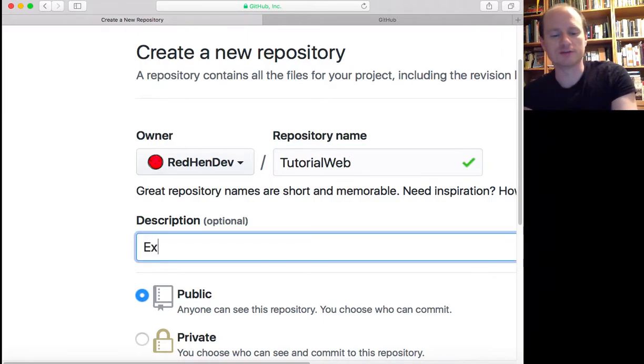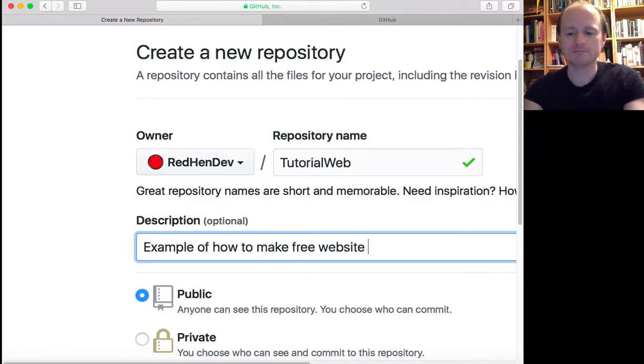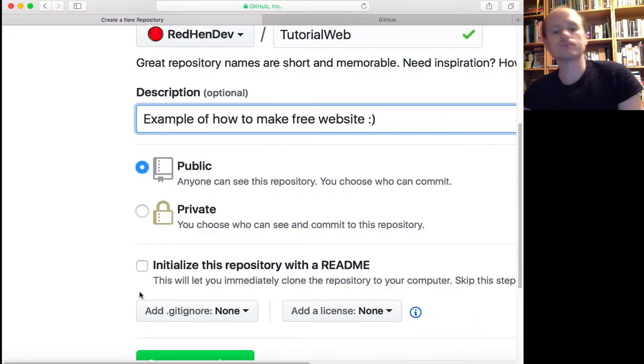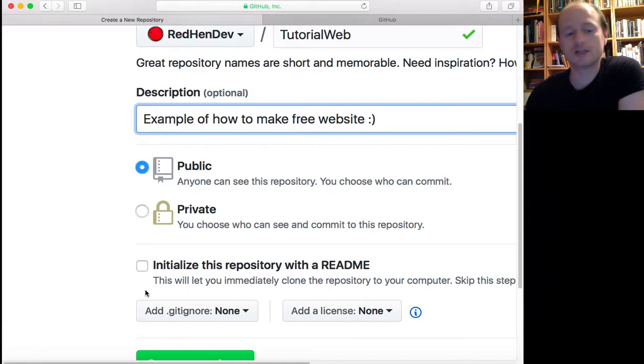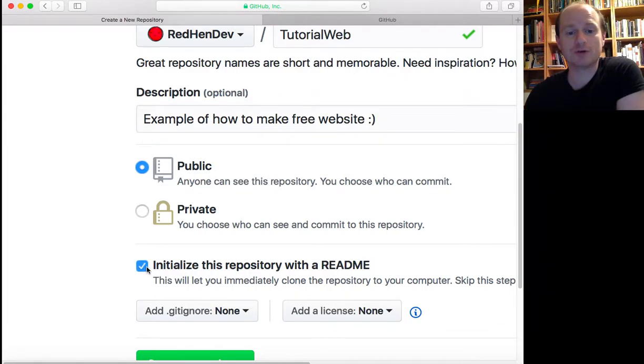And I'm just going to fill in the description: example of how to make a free website. There we go. I want a smiley face. And then what's kind of important, and I'll make things simpler, is to check this box down here. Initialize the repository with a README. Okay, make sure you do that.